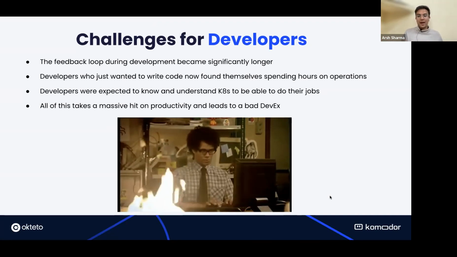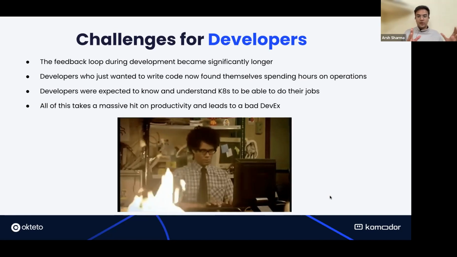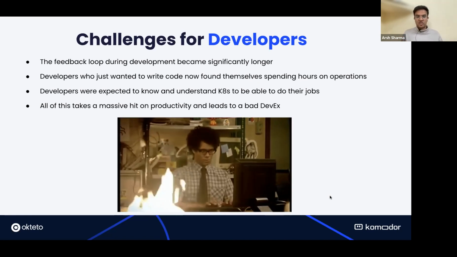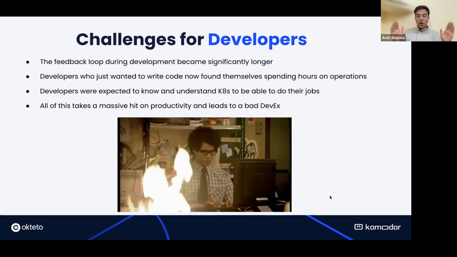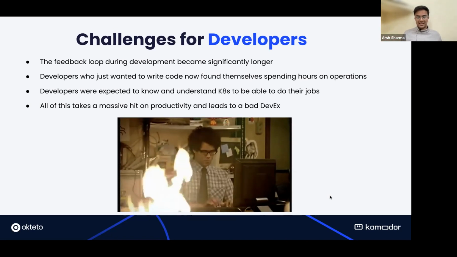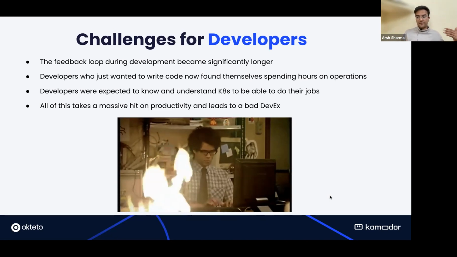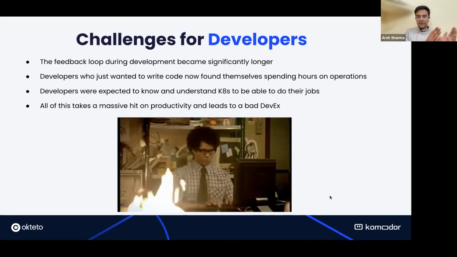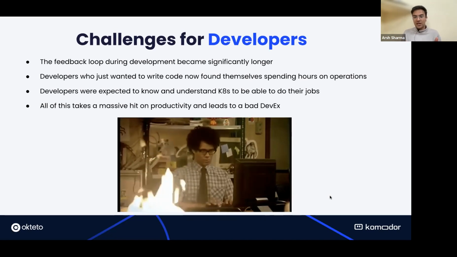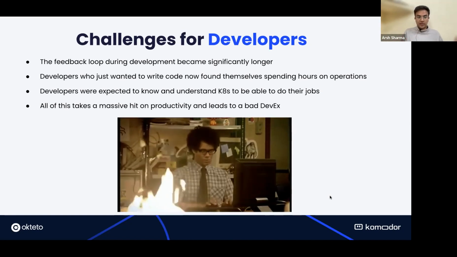And the second problem which happened was whenever developers had to write code, they would now have to do all of this additional configuration stuff and spend time bringing up this infrastructure, playing with YAMLs, changing values, and all of that. So all of this leads to a very massive hit on productivity, and a very frustrating experience for developers who are just trying to ship new features and fix bugs, because something which was very simple earlier, as simple as running your application in one command, writing code and hitting save, now became so complicated because the production landscape changed and the local development did not keep up with it.